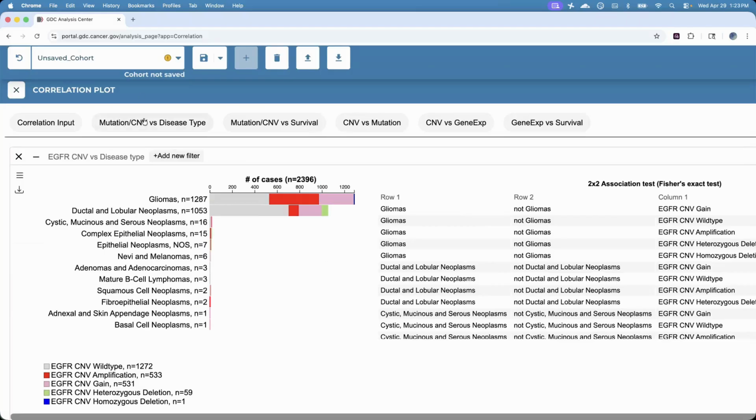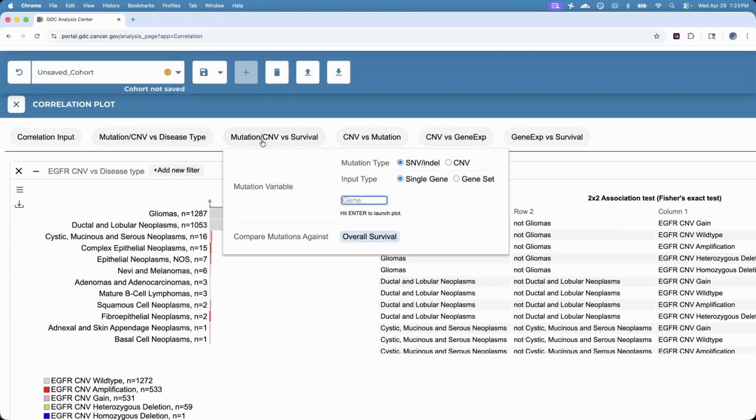So this concludes this first part. I will next move on to talk about mutations and CNV versus survival. By clicking on this, it shows exactly the same top portion of the input as the previous example, mutation and CNV versus disease type, except now it's comparing against survival instead of a clinical variable.